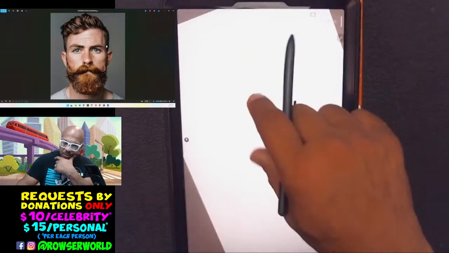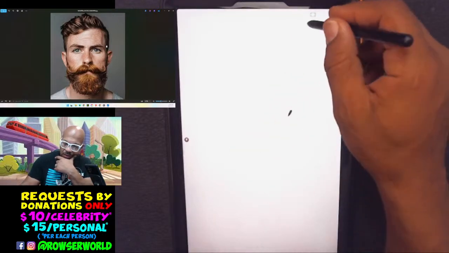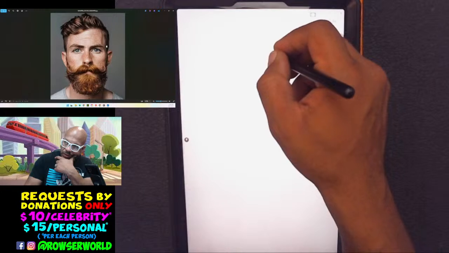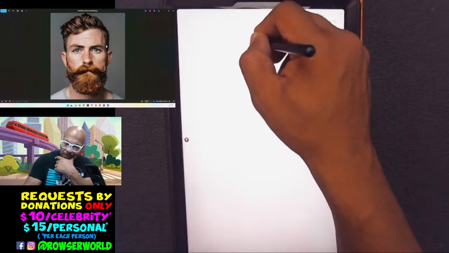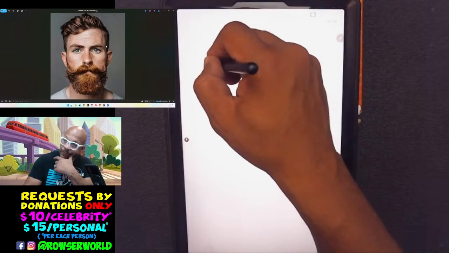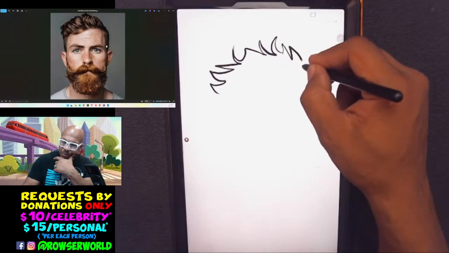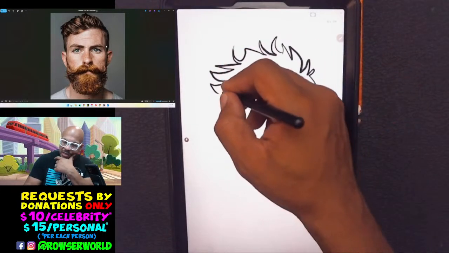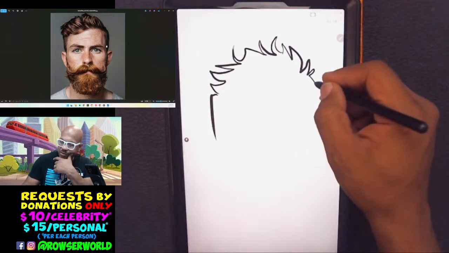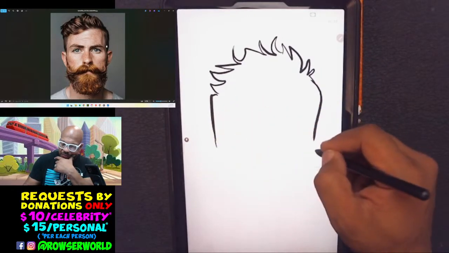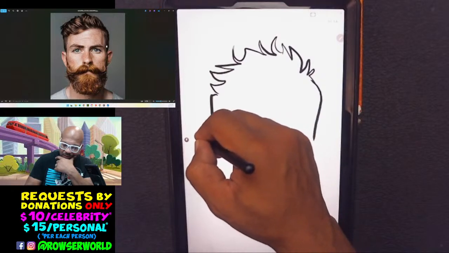So we're going to go from the top of the head, and we want to try to make as close as we can to a cool little head shape of our guy here. Okay.